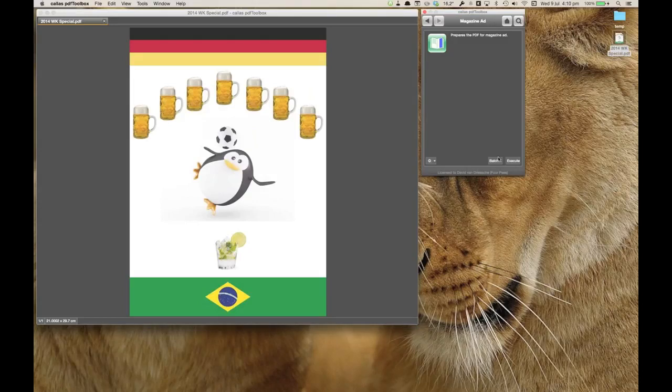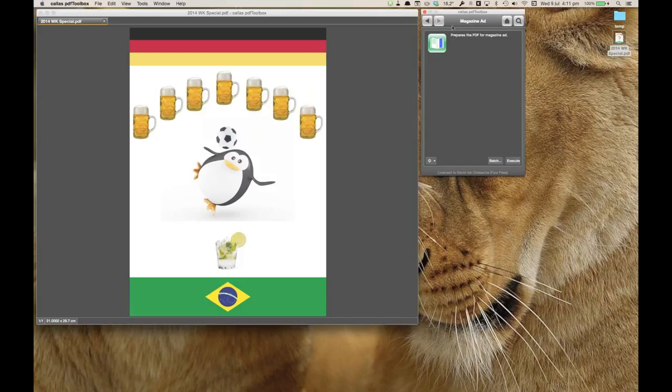I'll show you the Profiles window briefly later on, and all of the power of pdfToolbox is available in that Profiles window, but the complexity is a little bit higher as well. But as long as you stick to the Switchboard, you'll get a very easy to use user interface for the major functionality in the product.